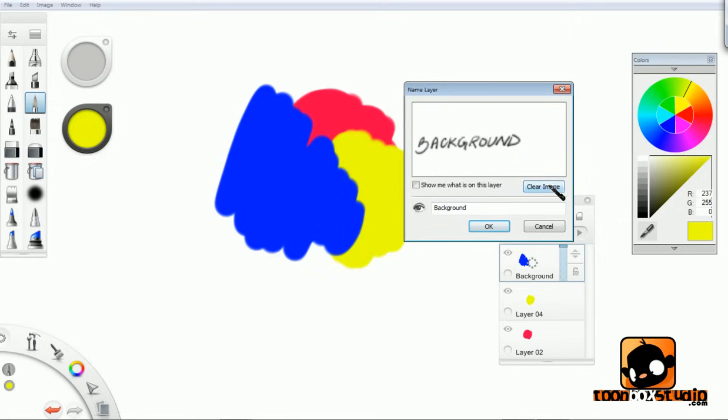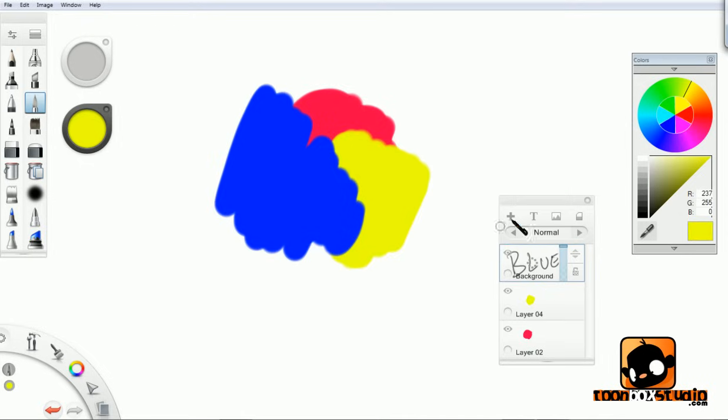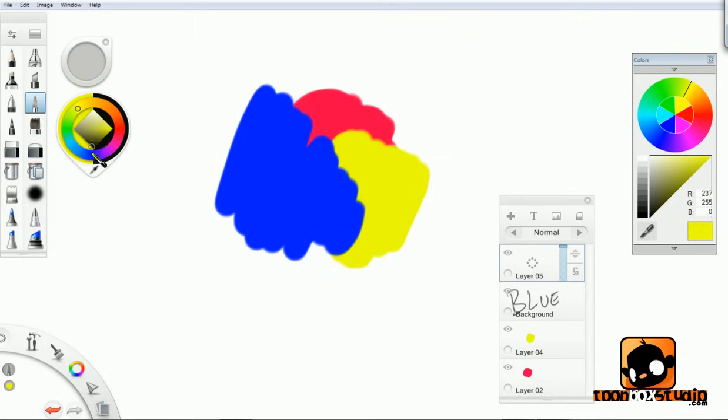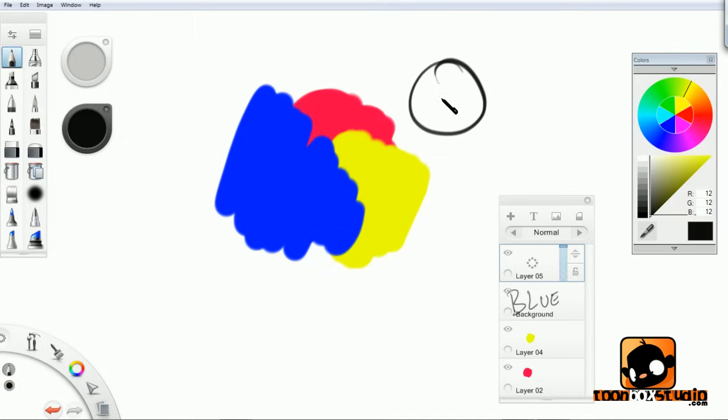So let's say I want to clear that image and I want to write, let me select, let me write it with yellow. Actually, it's not. It's blue. Sorry, blue. And press OK. Now it says blue there for me. So if I've got a new layer, and on this layer I have a smiley face, and I want to name this layer.